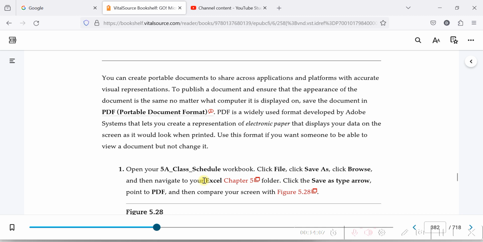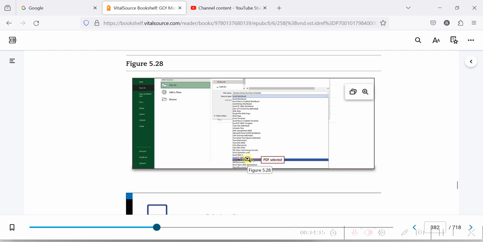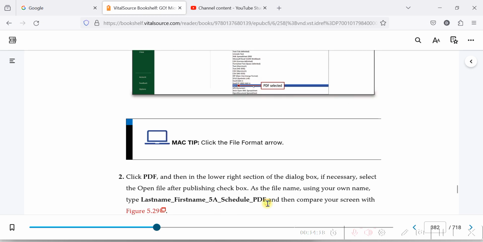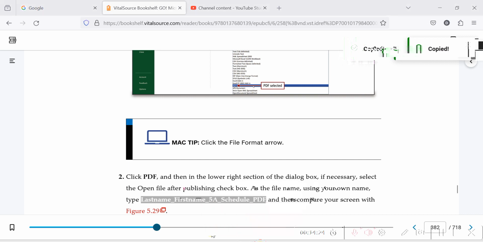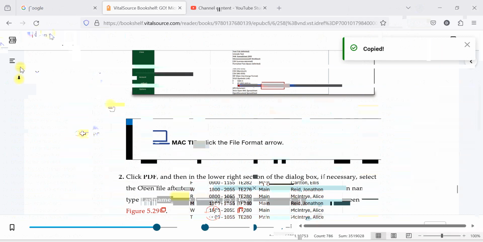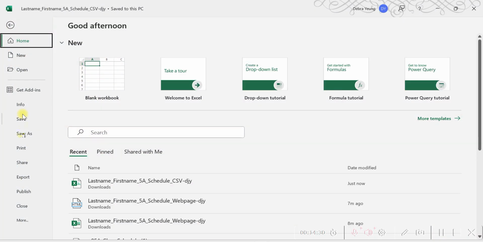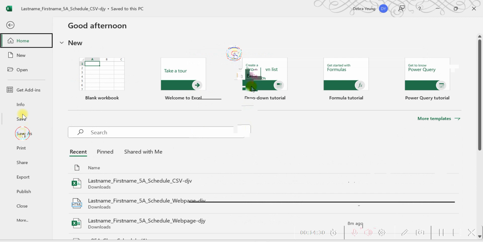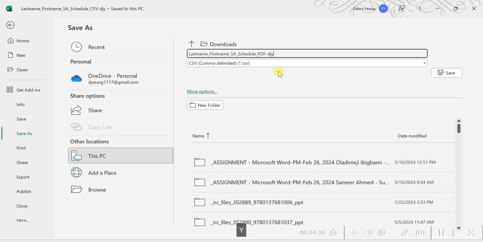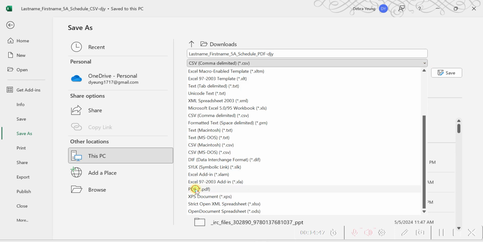So we're going to open up class schedule, file save as, browse, same routine, PDF, all the way down here, and save as. It's actually getting pretty easy. I can do this all day, every day. Alrighty, file, save as, do this, and paste. I know for a fact now I'm going to have to put my initials on the end, and the type is going to be a PDF. And if you remember when we looked at the picture, it's way down here somewhere. Plain PDF, nothing special, just that.